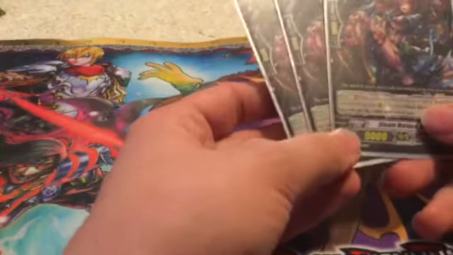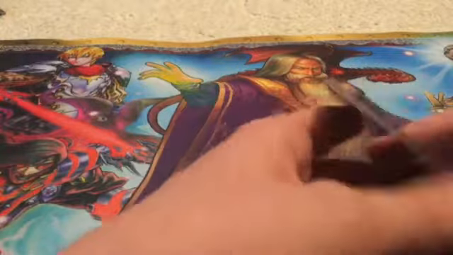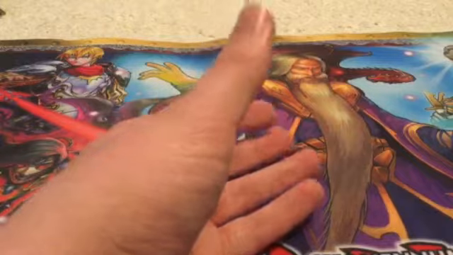So yeah, since there's a lot of time leaping going on in this deck, you can get to her a lot. Plus, it also doesn't have to be called from the deck in order to get her skill, which is nice. Grade 1s.